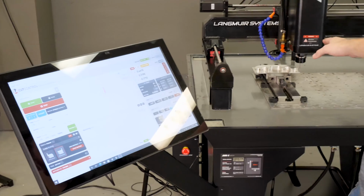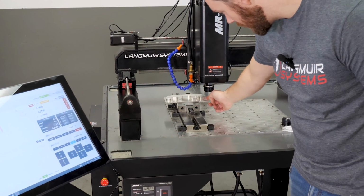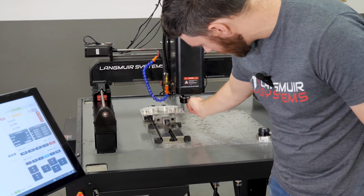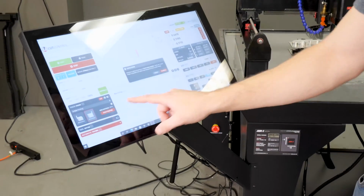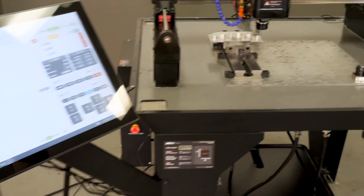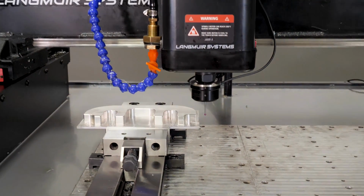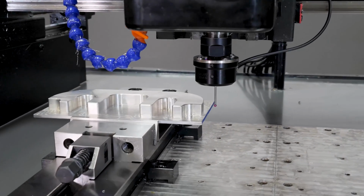So let's just go ahead and do this move here. Again, it's going to move in, it's going to indicate the surface with the probe, and then it should set the center line of this probe tip to that edge. So we're going to go ahead and run this now. I'll hit start routine. All right, I'm going to run that again just so you guys can see. It does happen pretty quick.